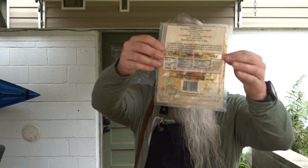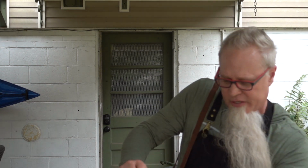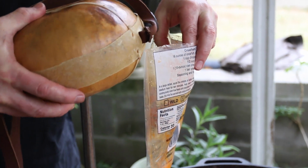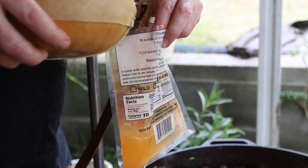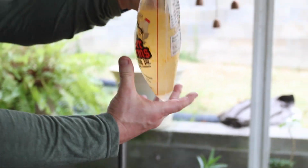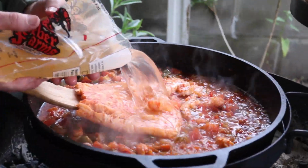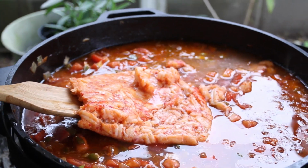Okay, so now you see all this crud that we got in this bag? We want all that stuff that's in there, like crawfish fat and whatnot. So we're just going to fill this bag up about 3/4 of the way. Okay, that's about 3/4. We just want to make sure we get all that crawfish fat that's in there. Go ahead and dump that whole thing in. We're gonna do the same thing to the other bag.